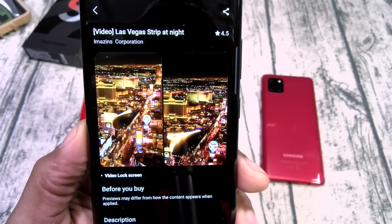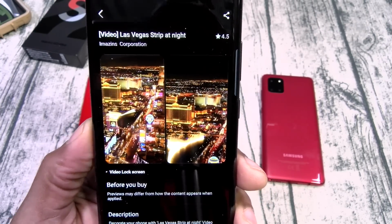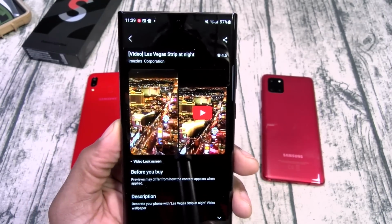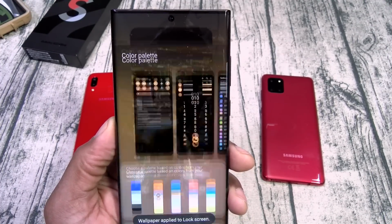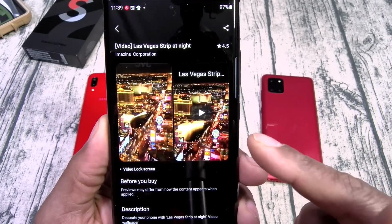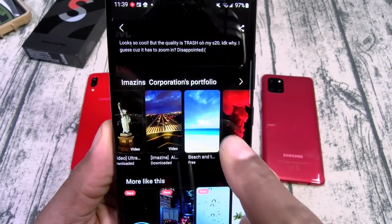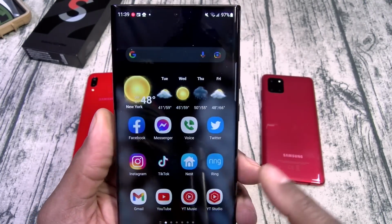Now, I already bought this one, so I can just hit download and then slap it on. Here's how fast it takes to actually buy one and drop it on. Okay, complete and download, hit apply. Set on lock screen. Now, I will apply the color palette and we'll exit out of these. Again, if you find one that looks dope like this, scroll down to more. And you see all of the ones that I just named, they're all from the same company. So we'll exit out of that.